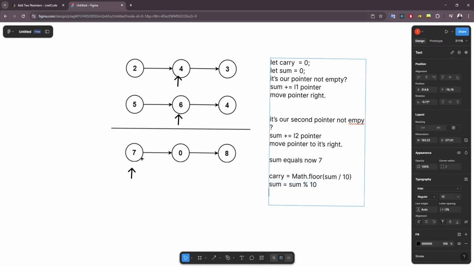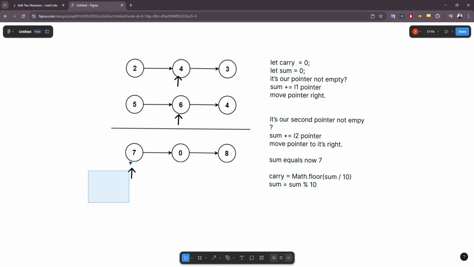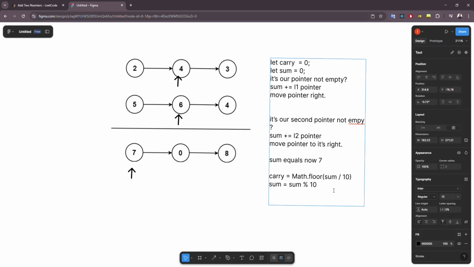Now we need to create the node for our third leaf right here. So we just do this: L3, the value will be our sum.